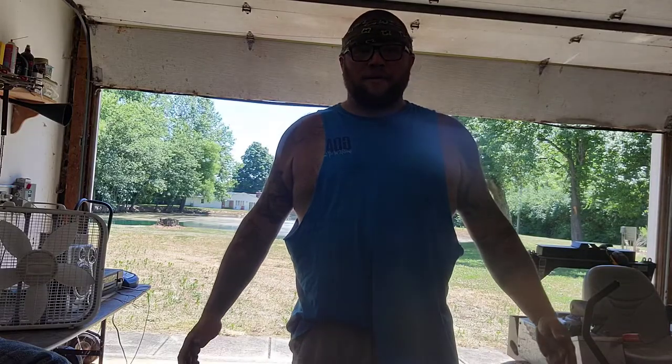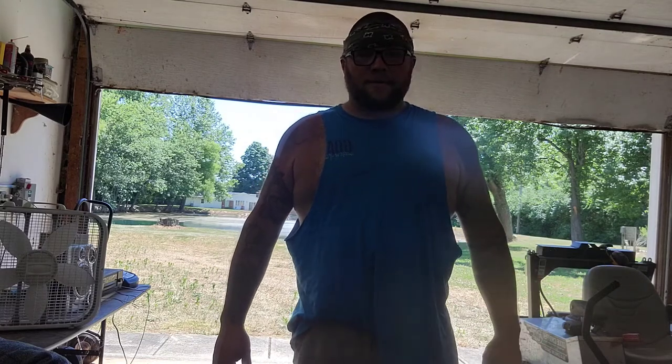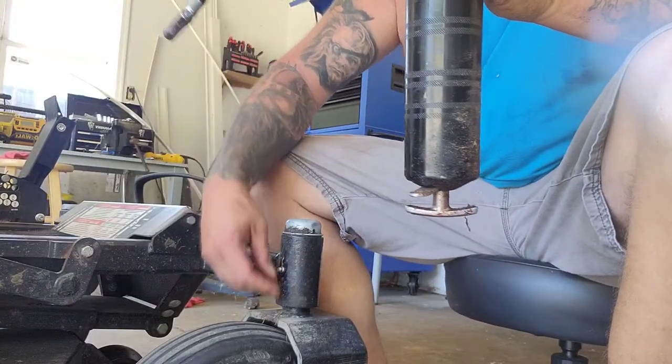I suggest you always do your own sharpening of your blades. I know some people take them to their dealership or whoever the service provider is for their mower, but I can't put my hand on those without cutting them. That's how sharp they are, because I took the time to do it, and you will too. If you take it to the dealership, they'll sharpen them, but they're not going to give you the quality that you can provide yourself. All right, moving on to greasing the fronts.